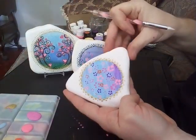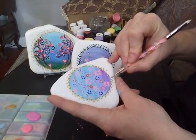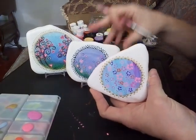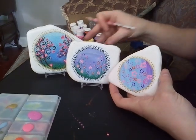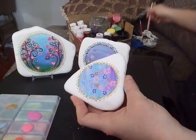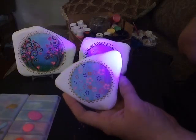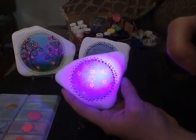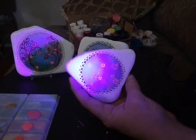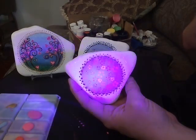I think it comes out to, depending on the size rock, like let's say $1, about the size. It's going to vary because of the different size rocks that come over. As you can see, different sizes. So there's my border. And I'm going to start seeing how that orange really pops. The purple is more like a lavender in the background. I don't even know how well the video is going to show on people's screens.